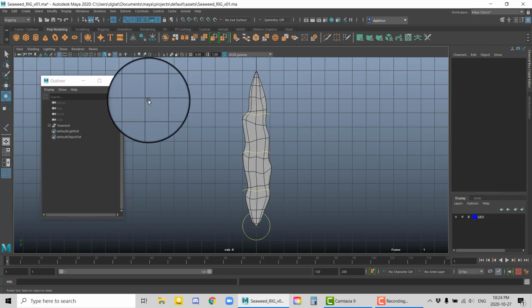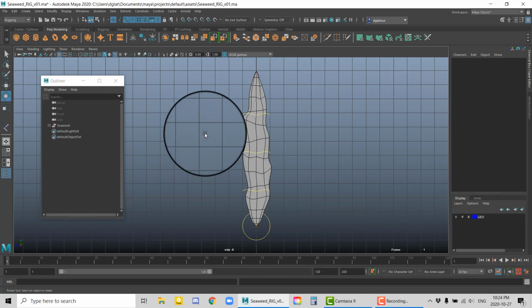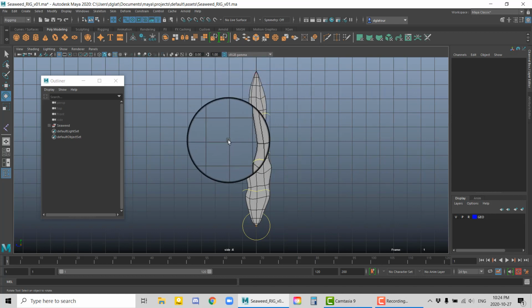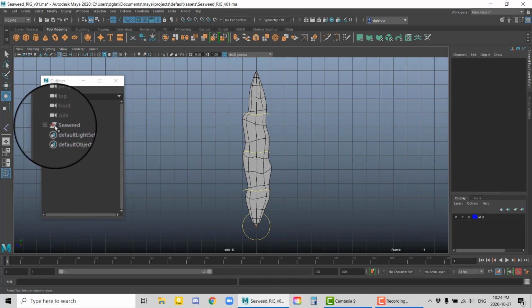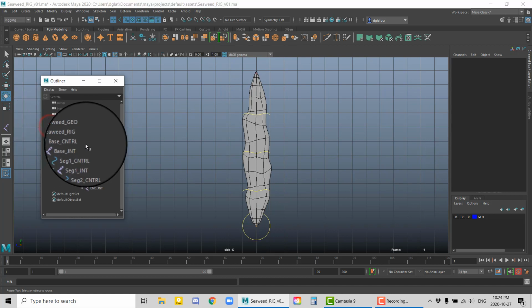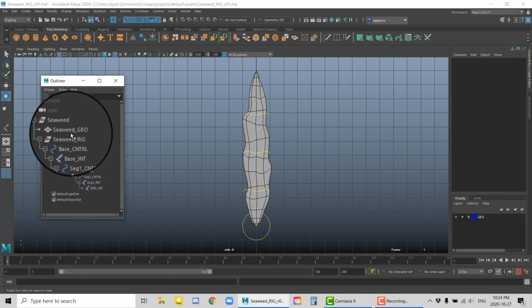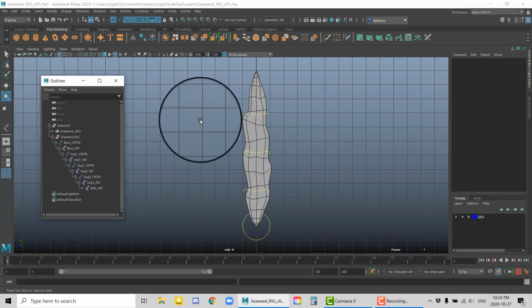And that's about it. Follow along with the demonstration. Try and build your own version of this character rig, and if you're having trouble, just remember to go back through the steps and pause and watch very carefully, and you can see there's not a whole lot to this rig. And that's it.